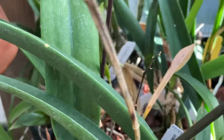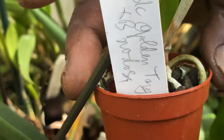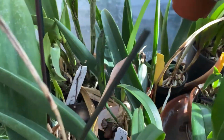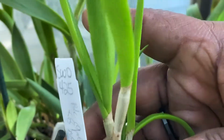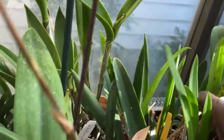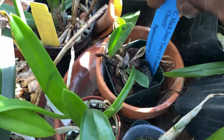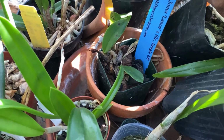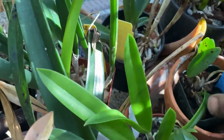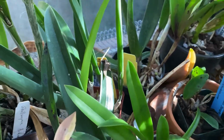Next to the left, to the right of this, is a little seedling of BLC Golden Tang times Nodosa. It doesn't look like it's doing much of anything yet. Now I've already talked about this one. Down here, that's Cattleya Mark Jones crossed with Jungle Elf. And that's not really doing anything. It blasted some growths over the winter.